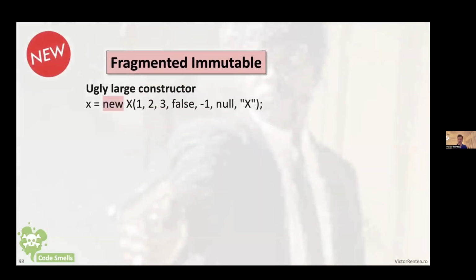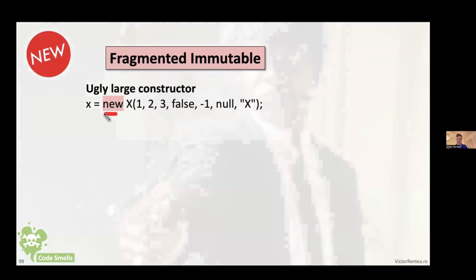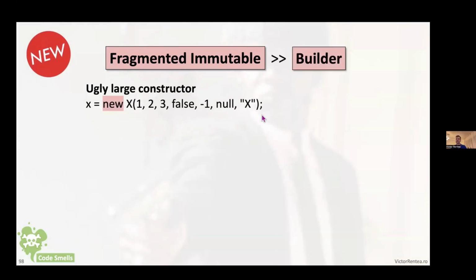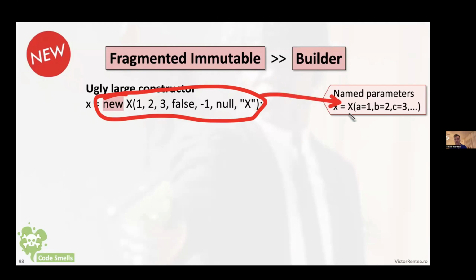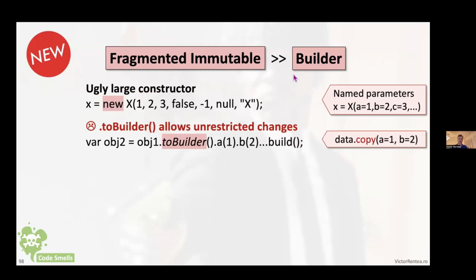First of all, the first problem when you have a large immutable object is that your constructor is going to be ugly. Now we know how to fix this. We've long been using Builder, right? With Lombok or without. But that is just a way to hide the ugly constructor. By the way, other languages don't need builder because they have named parameters. Still, the thing I'm annoyed with is the use of toBuilder.